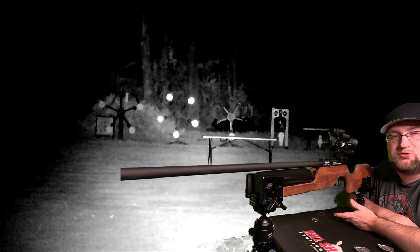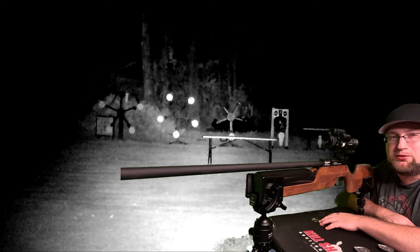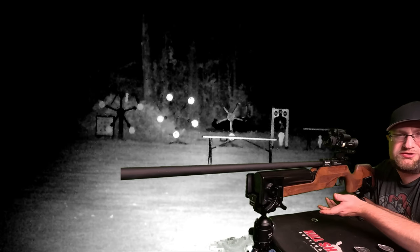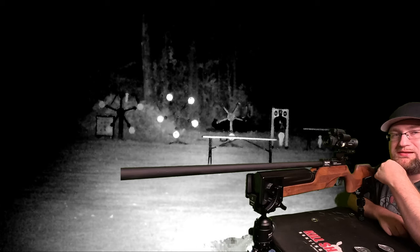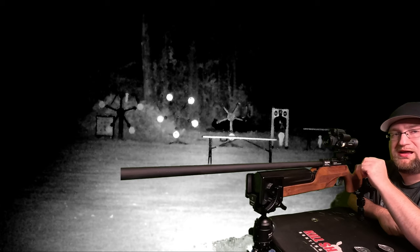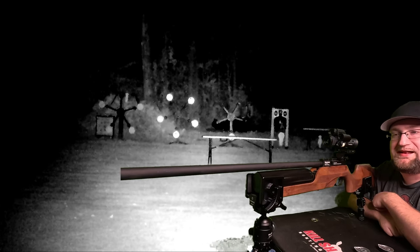For the $100 Sigma binoculars, I think those are a pretty good deal — you can record through them, which is nice. The screen could use an upgrade and the daytime view is kind of blurry, but the nighttime seems pretty decent. For really low budget, they're definitely worth it. I'll put Sigmund's link in the pinned comment. Other than the price on this DNT scope, it's actually a decent scope — I just don't think it warrants the price. If they improved the internal screen so things looked better while viewing through it rather than only looking better recorded, that would make a big difference.